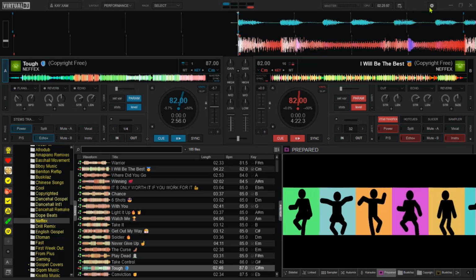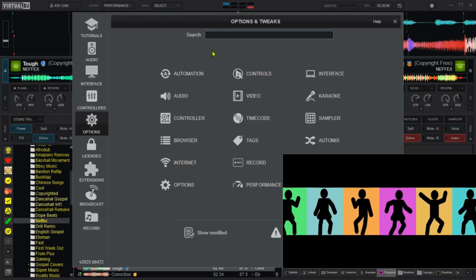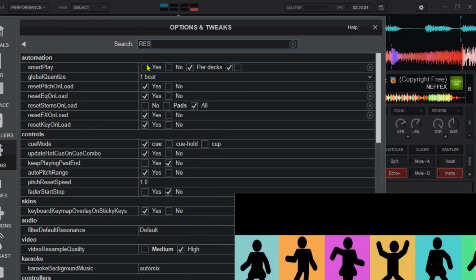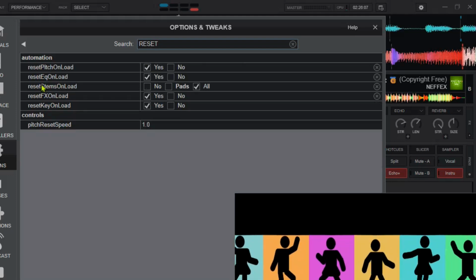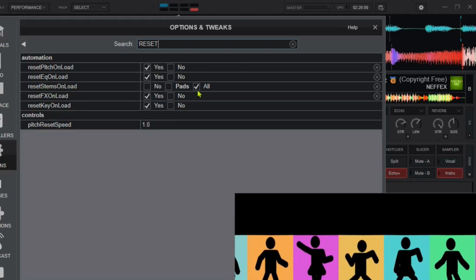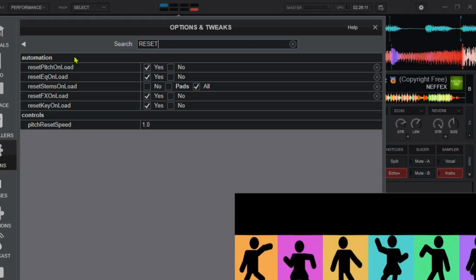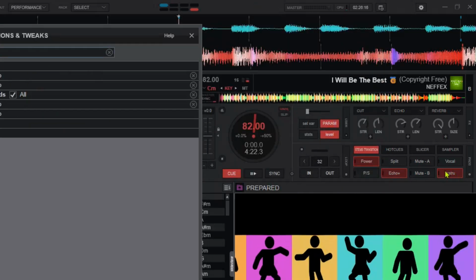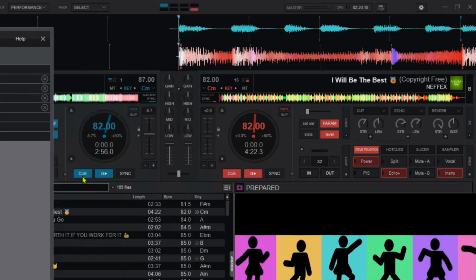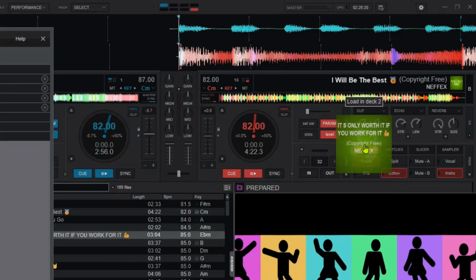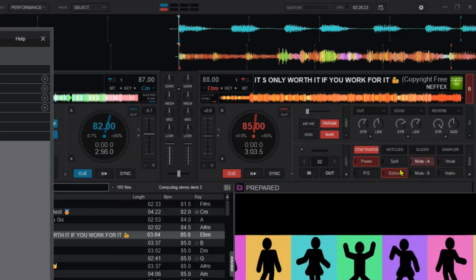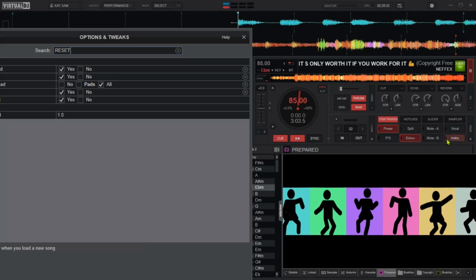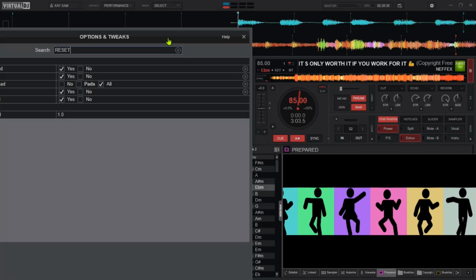So now you have to come to settings. The first thing you want to do is reset stems while loading a new song. Just type in here "reset". So we have to reset stems on load. Just say all. That is going to remove everything in case, for example, only the instrument was playing and then you load a new track. For you not to get confused, you should have that reset so that you know where to carry on from. If you don't do that, this part here will remain active, so you should always keep that in mind.